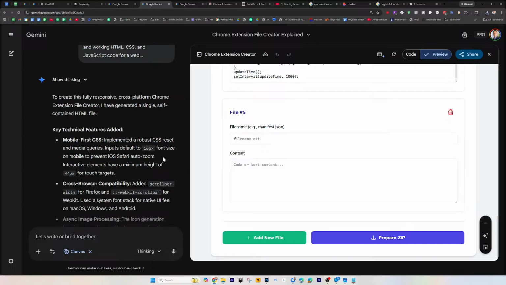Prepare zip. Is there a way to not have to click prepare zip and then have to click again to download? Two clicks is annoying.